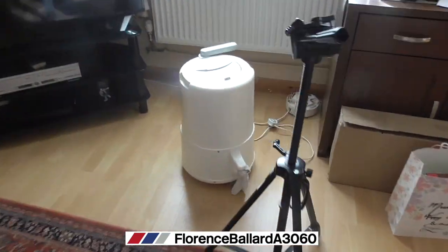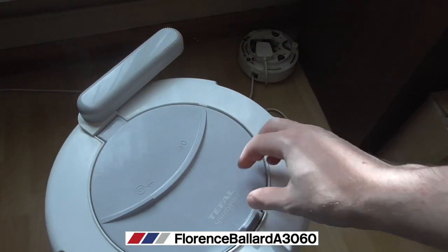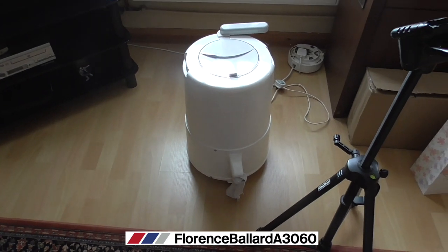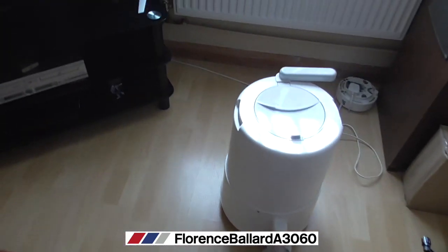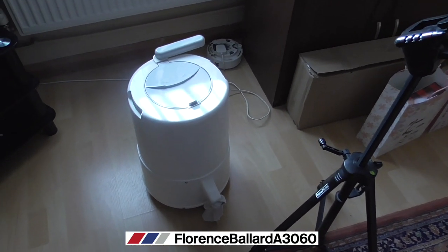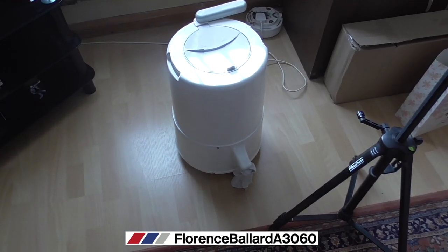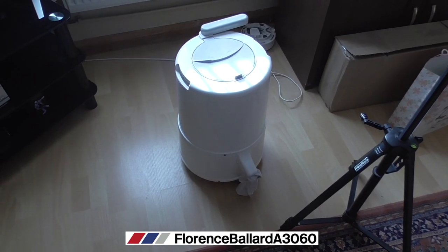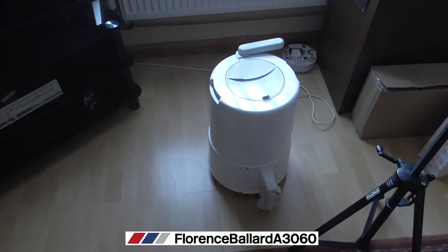So guys, that is my newest addition to my spin dryer collection. There may actually be one more spin dryer coming in — I've seen an 80s Belling one in a shop nearby. We're also looking at getting a compact tumble dryer as well, because we want to bring the 9530 back in for its fifth anniversary. I found a Hotpoint TS-12 I might be getting, depending on whether I can get a courier to collect it. Anyway, thank you very much for watching this short video. Hope you enjoyed it — don't forget to keep it supreme and go with the flow.